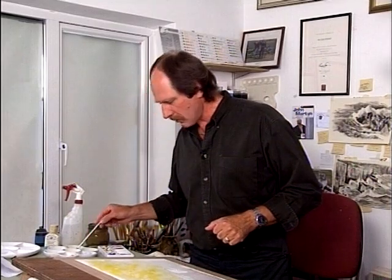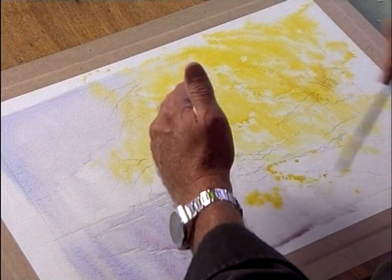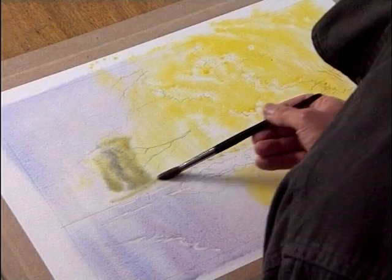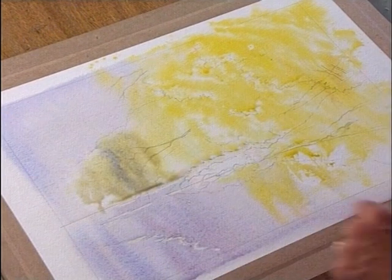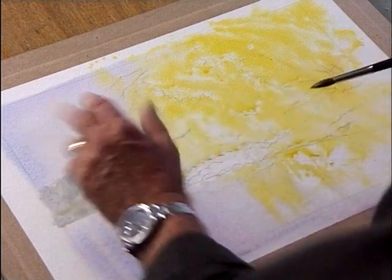We're getting this lovely light coming down through the foliage, which you can't get very well if you just sit there and plod away with a brush. Let's put that slightly lighter down through there, drop this down into the water. We're into the background trees and we're just knocking that back a bit. We used a little ultramarine on that one — just made it a little more steely blue. That's going in there nicely.